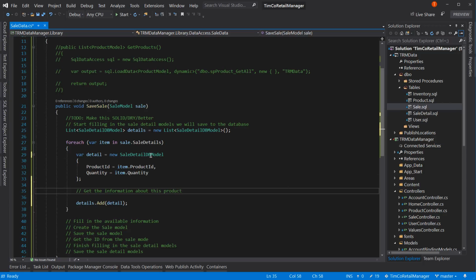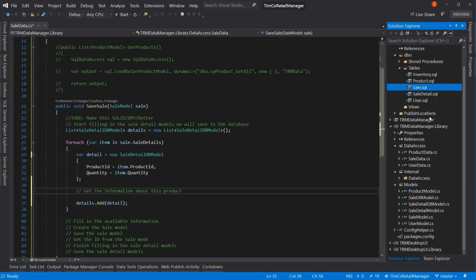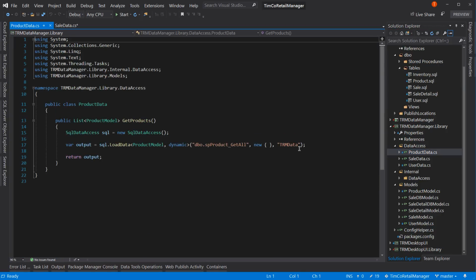So how do we do that? Well, we are already in the API. We don't have to make an API endpoint for this. We can just make a call to our database. So we can come down here to our product data. In product data, we have get products.